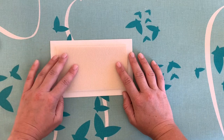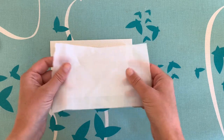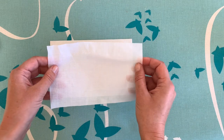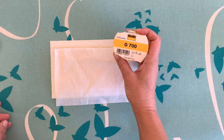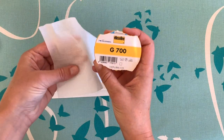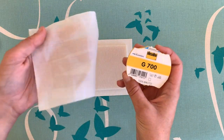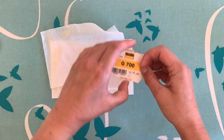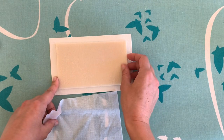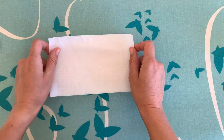For example, if I don't want to quilt it — which is one way to adhere it — I want to attach it properly with the help of a thin interfacing. This here is Vilene, I'm not sure how to pronounce it to be honest, but it's Vilene G700 and it's a thin woven interfacing that has glue only on one side. I use this for my linings and many applications, but for now we're going to use it to adhere our Soft and Stable to this vinyl piece. So again we center the interfacing on the vinyl, we place this with the glue side down on top.